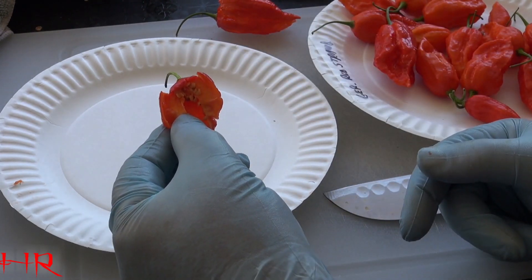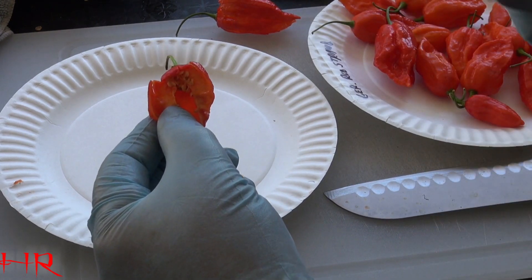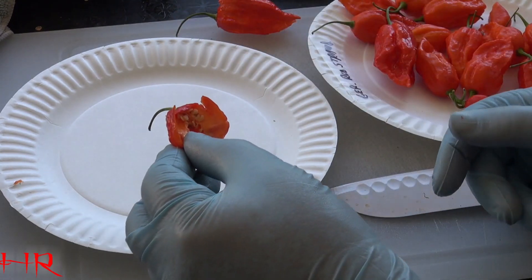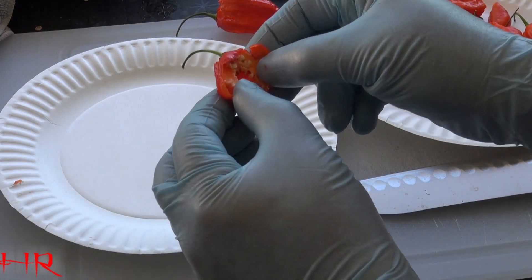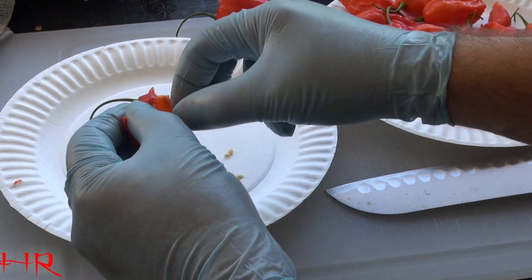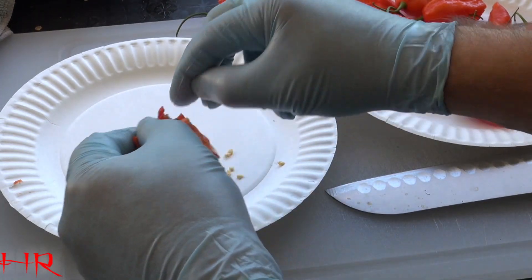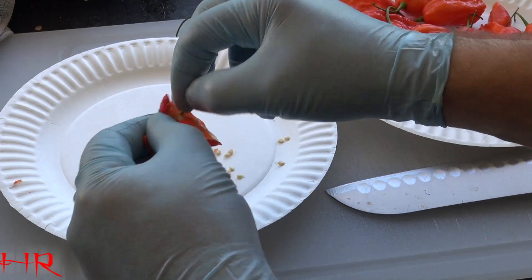There's usually not a lot of seeds in the pepper. Getting seeds out of it is very important, so you have to get every seed. That means you have to fish around inside of there looking for each one of those seeds. There's really no easy way to do this — you're going to have to harvest each seed at a time. Sometimes you get lucky and can pinch them off in a cluster, but a lot of times you're going to have to pull each seed off of that placenta.